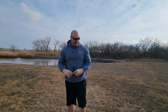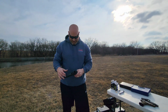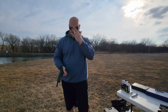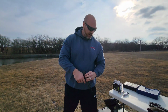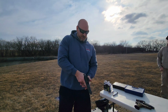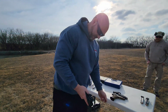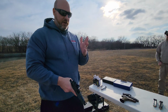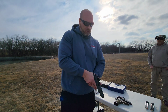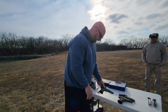So I'm guessing these optics have not been sighted yet. I think it's operator error, but I'm probably going to call the Tisas. The trigger's probably a little bit heavier, but as far as the control on it, it felt better. The grip on here isn't as aggressive as what's on the Prodigy, but it's still pretty good. I don't know what it is about this. It just feels good in my hand and when I'm shooting it. So that's my call. I'm going with the cheaper bang for the buck, the Tisas.